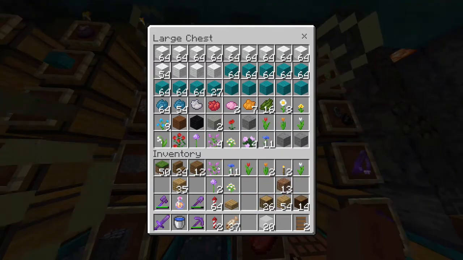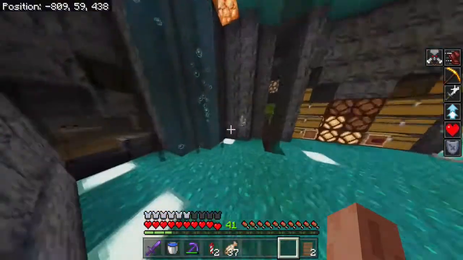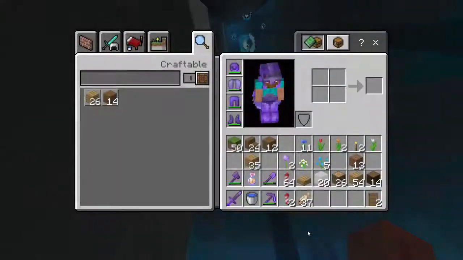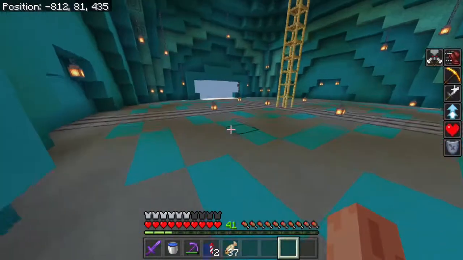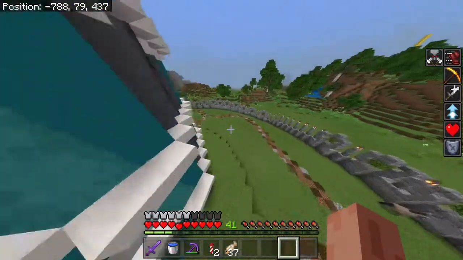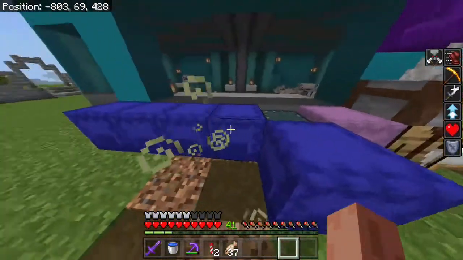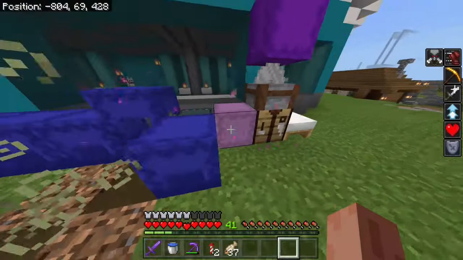We don't actually want any too tall flowers. That's not going to work. There, now that we have a few, we can head back up. Boom. And then we can increase the amount of them by just using a tiny bit of bone meal. Where have I stored my bone meal?